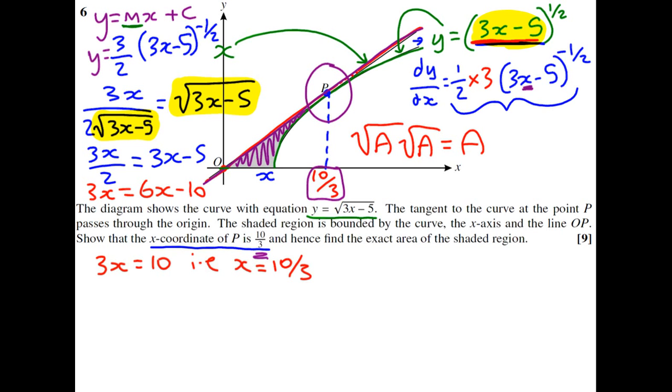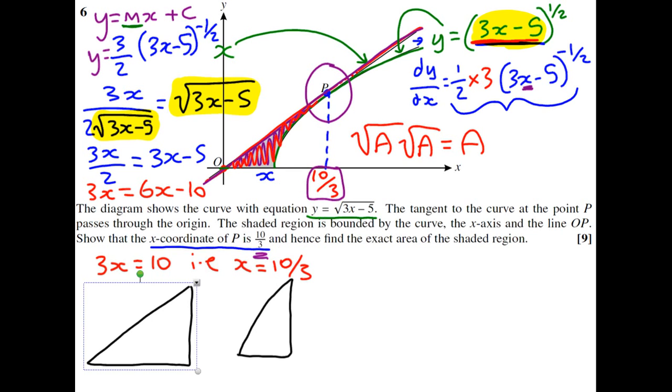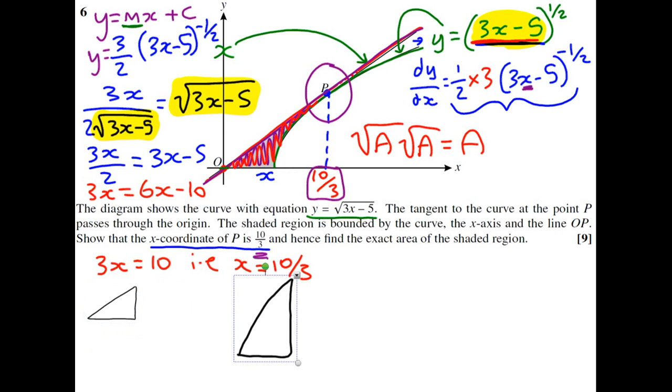Now we have to find the exact area of this shaded region. You can think of that shaded region as a triangle, big triangle. I'll draw a triangle on for you here. This triangle, take away this curved shape. Okay, and this curved shape we're going to have to integrate to get. The triangle we can use very basic maths, okay? Doesn't look very curvy, so let's just make it clear.